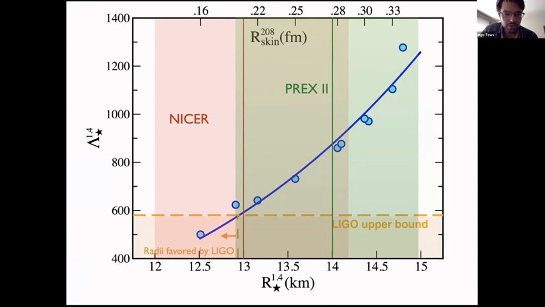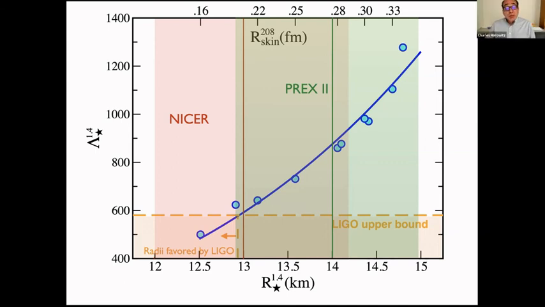But what I wanted to ask, do you have this plot? So for instance, the LIGO upper bound is at 90%, right? 90% confidence. And NICER and P-Rex are both at 68. If I would plot this at 90%, basically there would be no tension left, right? Or if I instead would plot LIGO at 68%, there would be more tension. So, did you ever have another plot where you show them at basically the same confidence intervals?